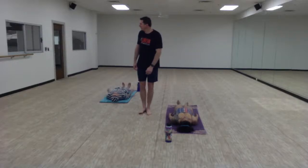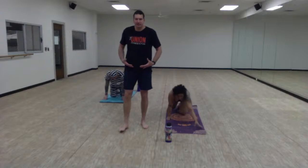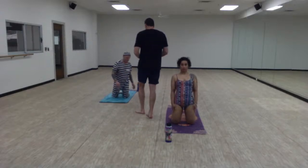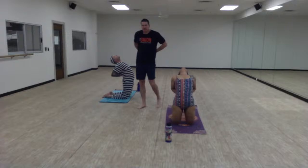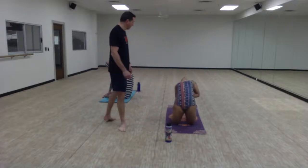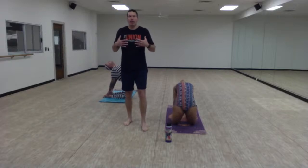Let's do it again. Arms over your head, cross your thumbs, flex your feet. Inhale, sit up. All right, turn around. Second set. Now, if you felt really stiff in the first set, try bringing your knees wider. Your feet can still stay about 6 inches apart, but opening the knees up makes it a little more reachable for some of us. Then turn and face to the side. All right, hands on the low back, fingers down, thumbs out. Inhale, lift up, and exhale, come up over back. Maybe you're staying right here with your hands on the hips. We're going to ultimately progress to right hand to right heel, left hand to left heel, thumbs on the outside, fingers on the inside.